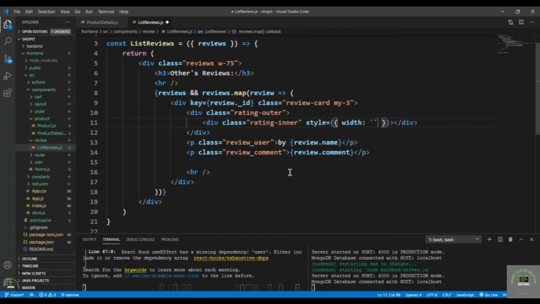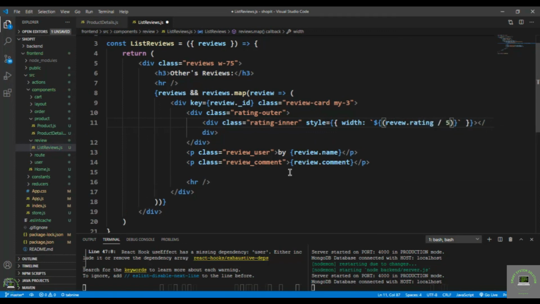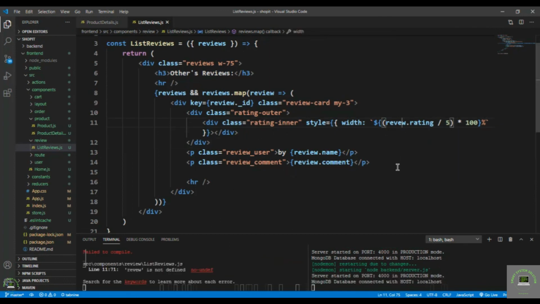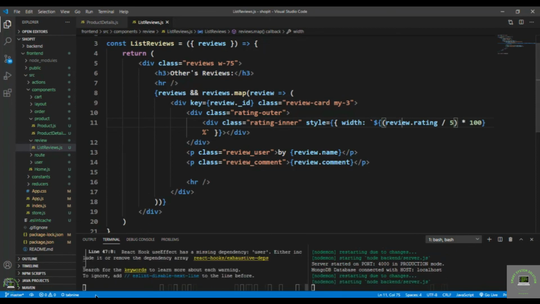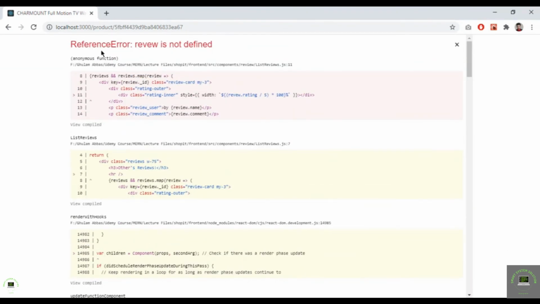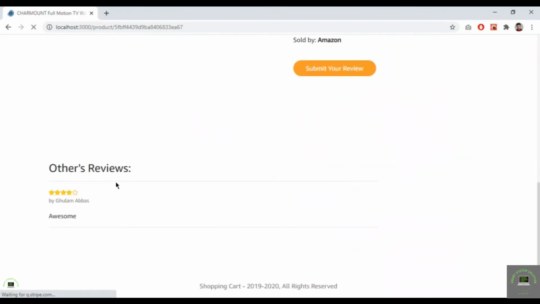You have to pass in the width, that is going to be a template string with review.rating, divide rating by 5, multiply it by 100, and then the percent sign. So save it, and now if I go back, you will see an error. Reload it, and now it is filled, so 5 stars, awesome.